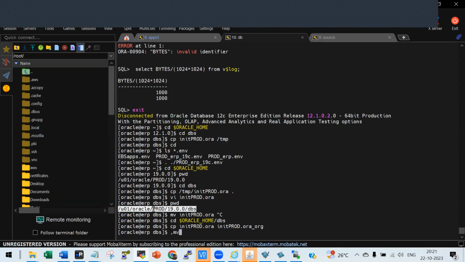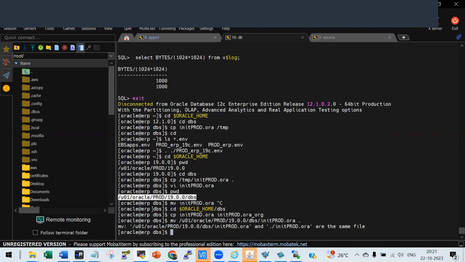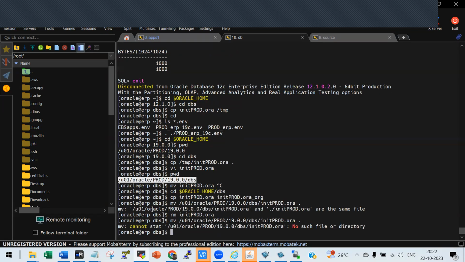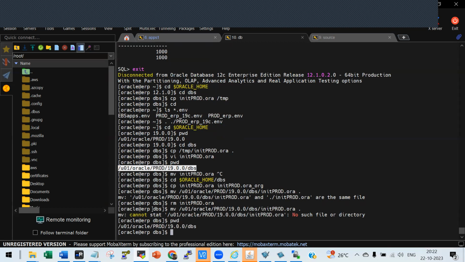Actually, we'll move it because it will not be there in that location. Okay, I'm doing the correct one. How do you move it? Oh, I'm in 19C. Oh boy, I think I made a mess.